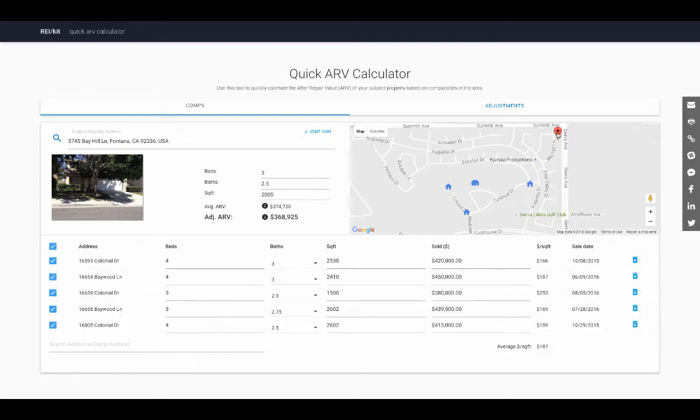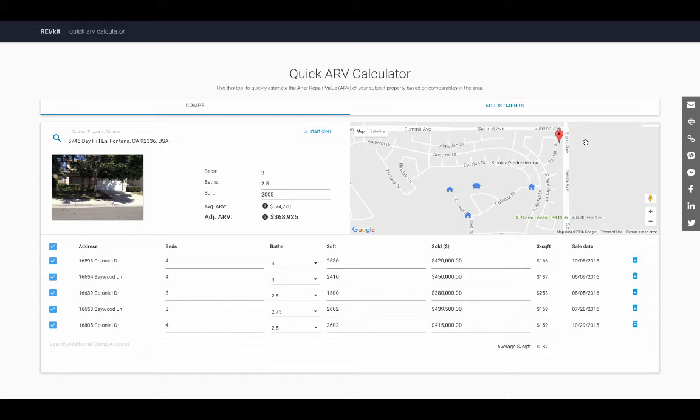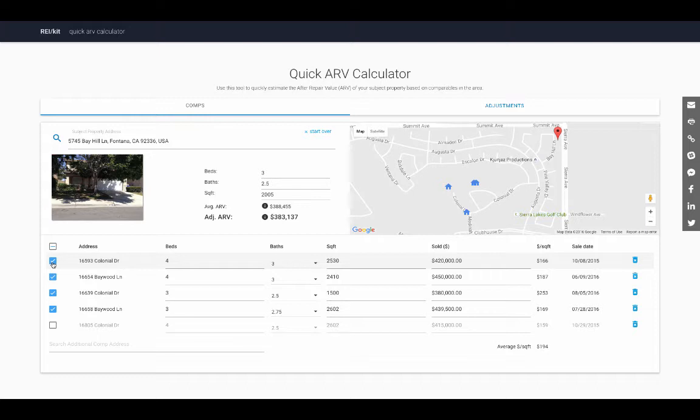So let's look at the map and comps list for a second and do some evaluation. The subject property is indicated by the red pin, and the comps are the blue houses surrounding it. As you can see, the comps appear to be inside of the neighborhood boundaries, so that's great. But a few of them appear to be more than 3 to 6 months old. It's late August 2016 right now, and you can see that we have a couple from October 2015. So automatically we know to deselect those for now.